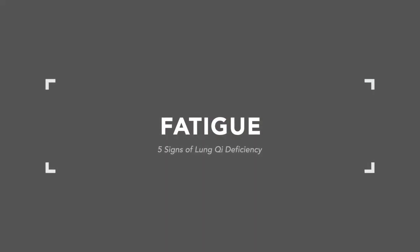The fourth symptom of lung qi deficiency is fatigue. The first thing I look at when people come in with fatigue is the functioning of their digestion. But in terms of the lung, the lung is called the master of qi. Let's translate qi as breath for the time being — qigong being breathwork. Breathing, in the most plain layman's terms, is one of the fastest ways you can calm your nervous system and increase your energy.